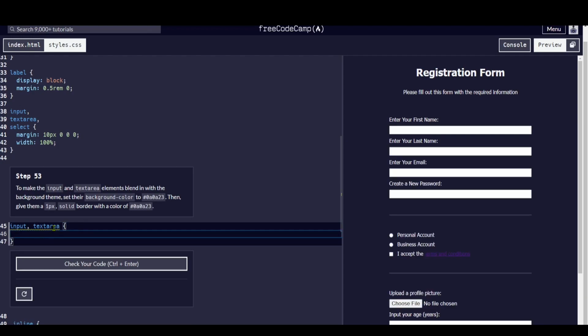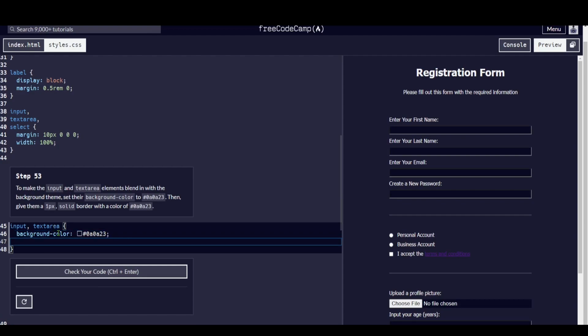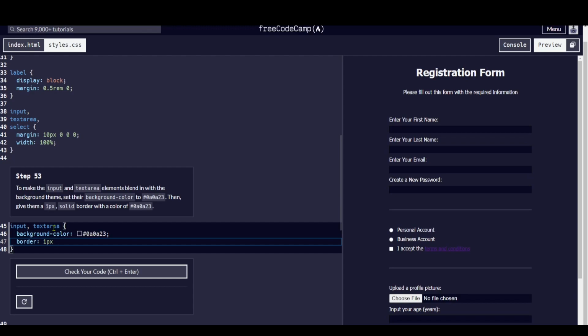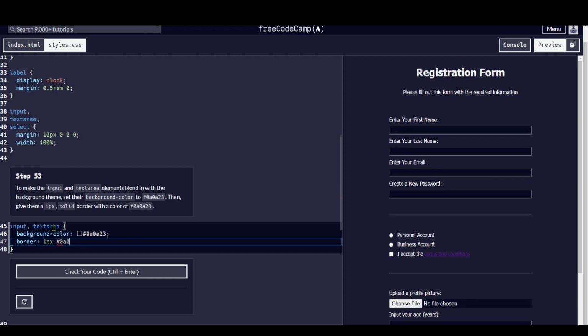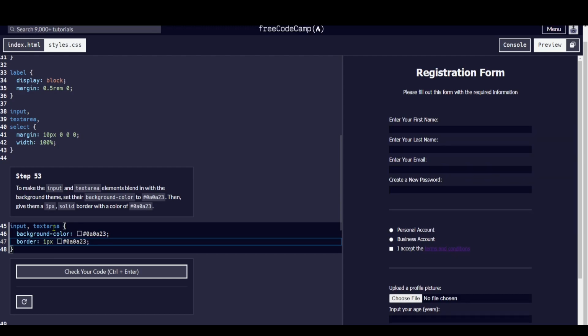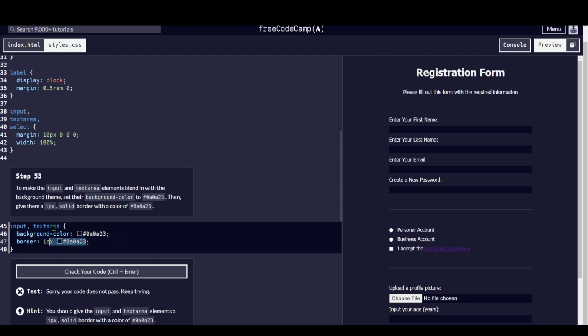Textarea, input and textarea blend in, set their background color to #0A0A23. And then we'll give them a 1 pixel solid border. Border equals 1 pixel with the color of #0A0A23. Is that correct? Solid border.